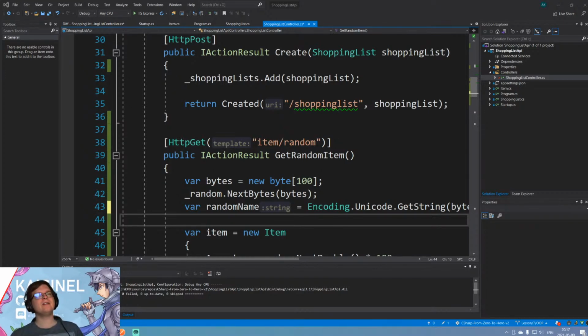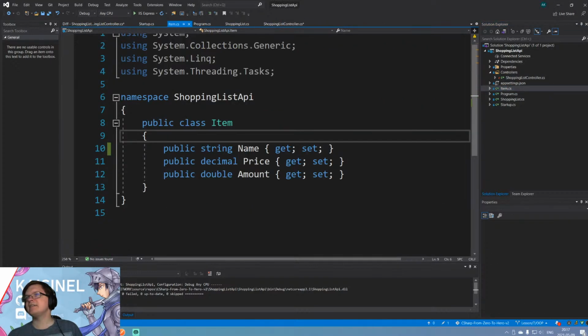Anyways, let's move on. The first pillar of object-oriented programming, encapsulation. We already applied encapsulation in our case, and that is this place.